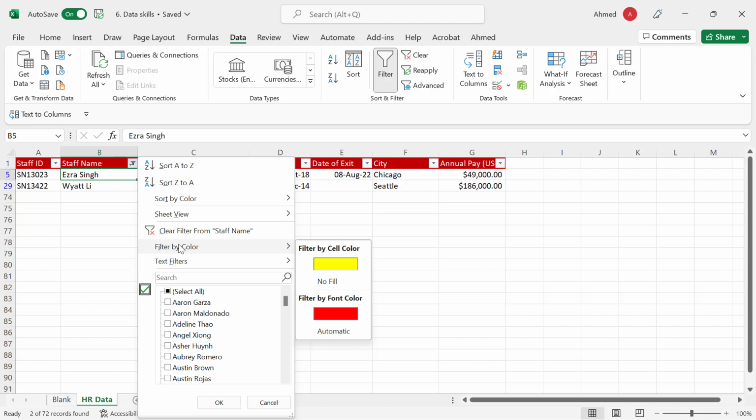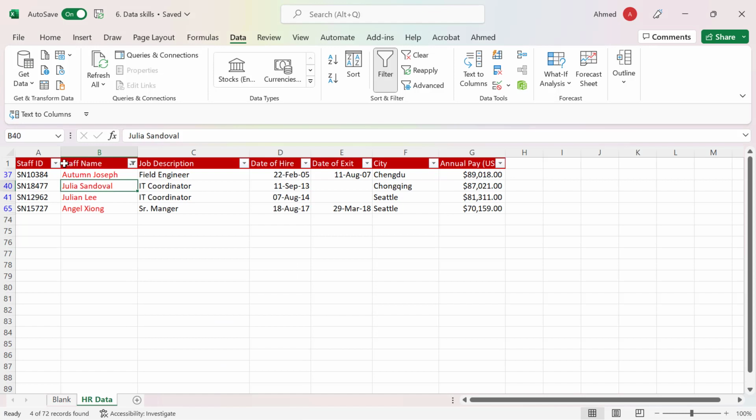So I could filter my data by colors. If I have things I have colored, maybe using font color, maybe using fill color, I can use that as an option to filter my data to focus on those alone. So I'm going to focus on the people that I have painted their names as red, in fonts, for example. So when I filter by font color, I'm going to have only those people displaying here. Obviously, there must have been a reason why I decided to paint these guys with these colors, so I may want to make one or two inquiries from them, or as the case may be.